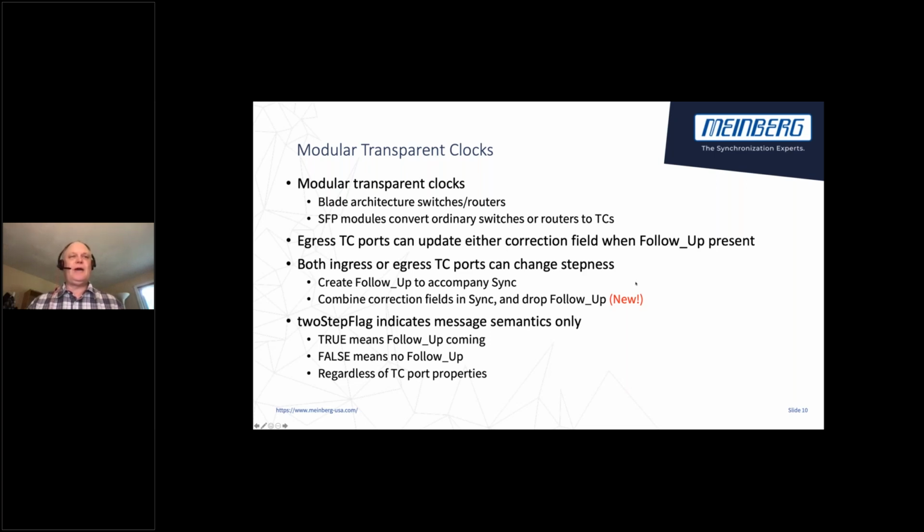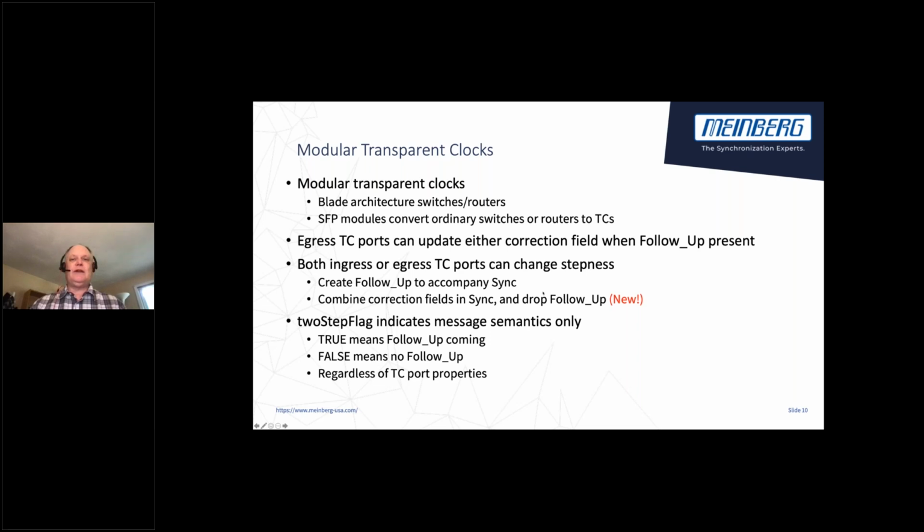we had 1-step timing and 2-step timing. 1-step timing, of course, is when a device can put an accurate timestamp in a message as it's leaving the port. It's all in hardware, and the delay is calibrated, and you just put the timestamp in as it's leaving, and it's accurate. Then the sync does not need a follow-up message if it's 1-step timing. If it's 2-step timing, you send the sync message, you note when it left, and you put that in the follow-up message. And there's a flag in the message to say whether it's 1-step or 2-step. So if you get a sync message, you know whether to expect a follow-up and wait for it.